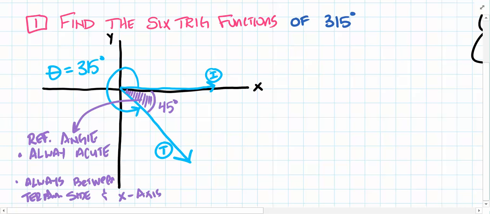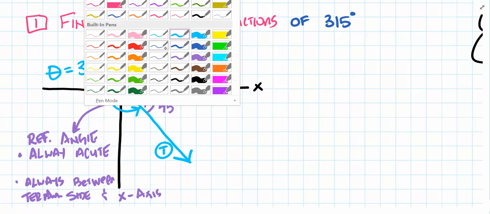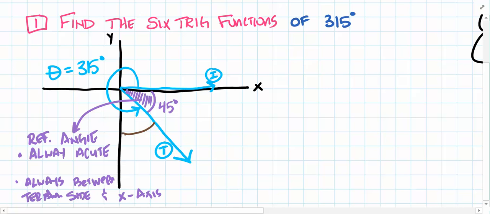It can't be, well, it could if it's in quadrant 1, but the reason is that I don't want to draw, by accident, this angle. See it? That's the angle between the terminal side and the y-axis, which is also included in that 315, right? Okay, so I don't want to draw that one. Now, once I have my reference angle, I can then draw a reference triangle.